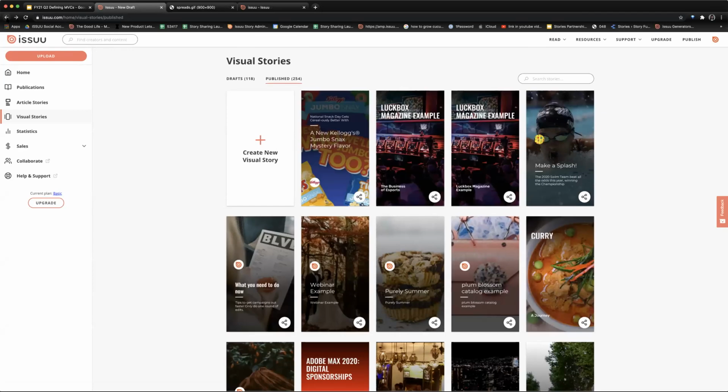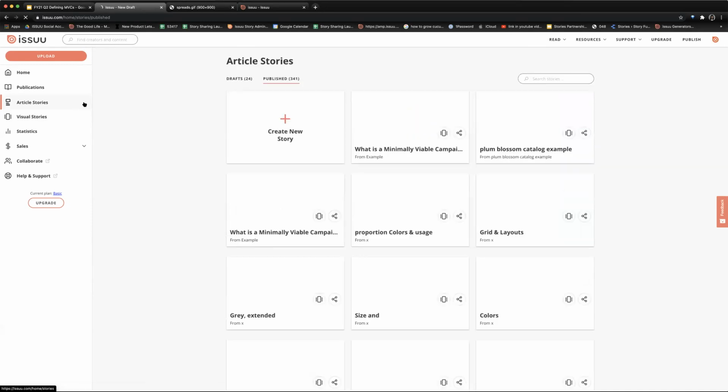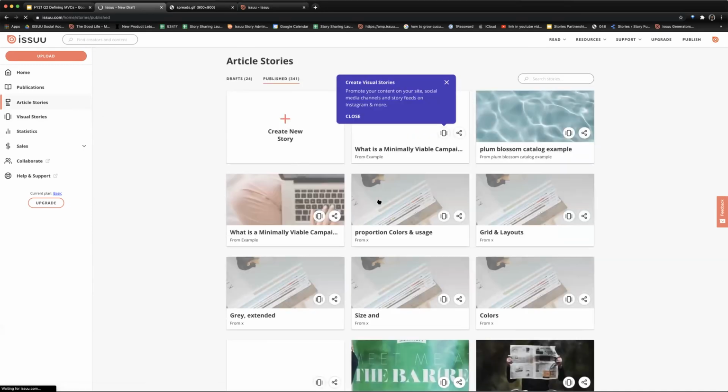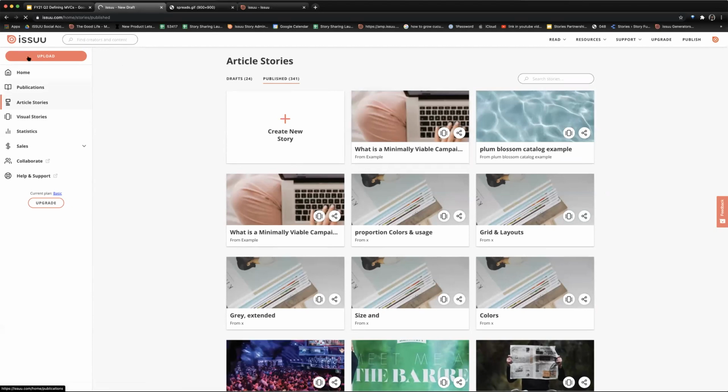It doesn't have to be specifically going back to this visual story. It can also go to any of your article story links or any of your publication links as well. So the way you would do that is create the assets from your visual story and then get the separate links from your articles or other pieces within your content library on issue.